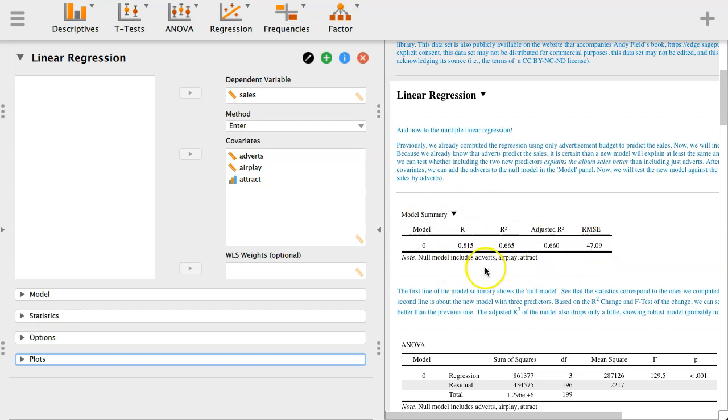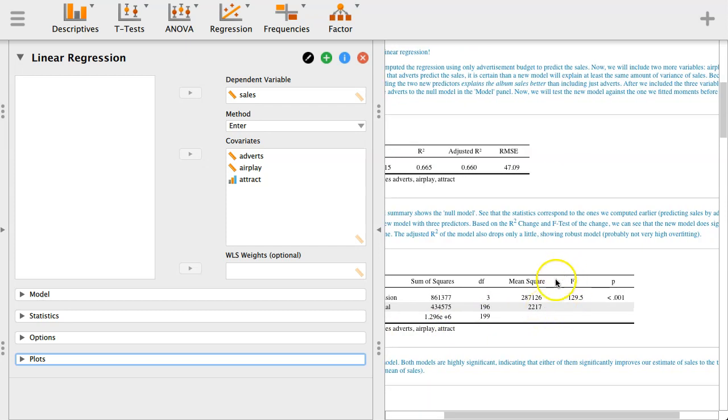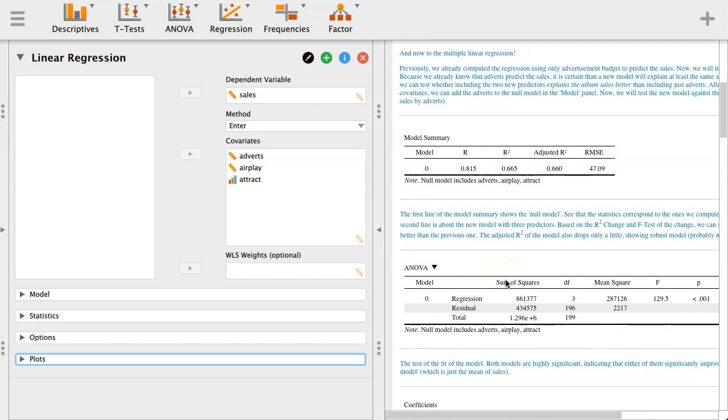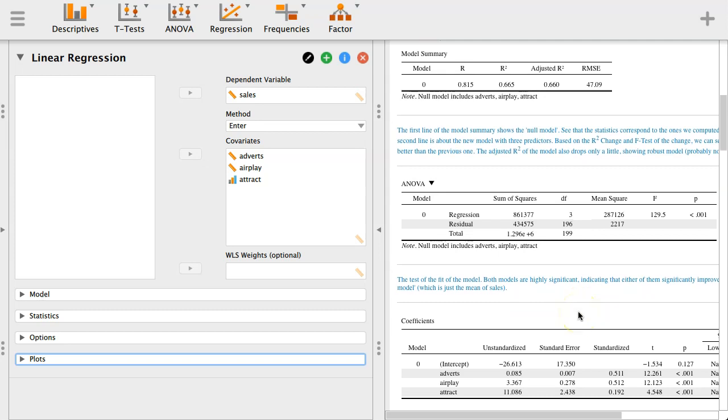R is pretty good, R-squared's really good, and if we go down to the ANOVA, which tests whether or not R-squared is really good, we see that we have a huge F value in our ANOVA table, and then, of course, the p-value with a huge F is going to be less than 0.001.